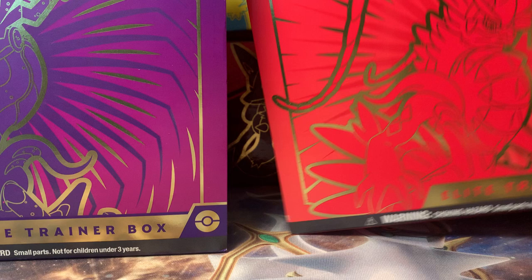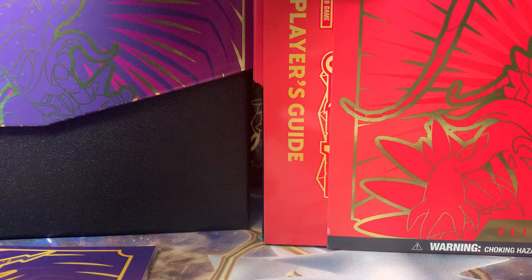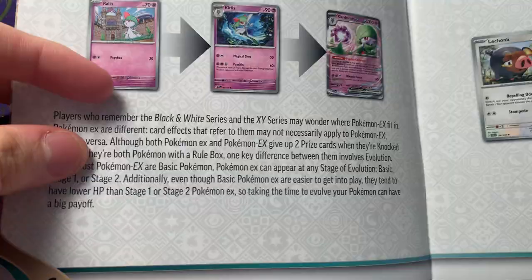Alright, so take this off. And we have the guidebook. Put this down here. Take this off. And then we have this guidebook. Is there a difference between these? Oh wow. So I do know that they brought EXs back. Oh, there's Gardevoir. There's a Gardevoir card. Nice. So we can get a little sneak peek of some of the cards.